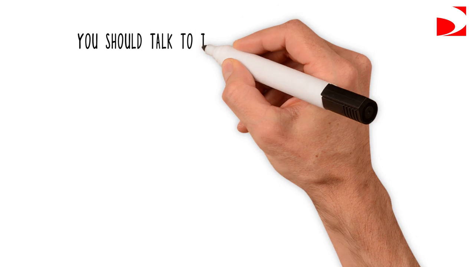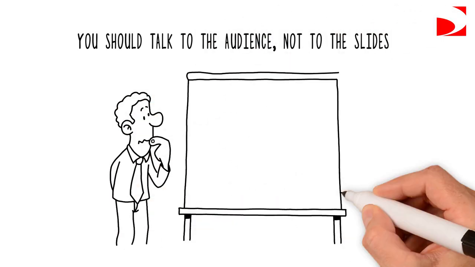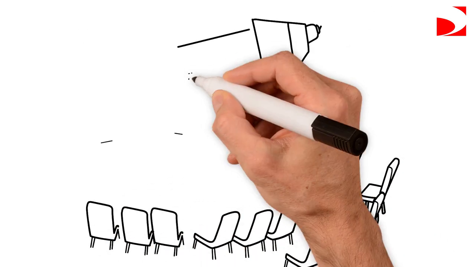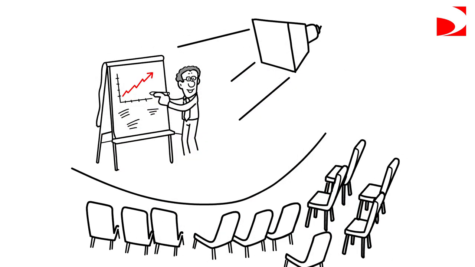Step 3. The main thing to remember is that you should talk to the audience, not to the slides. Rehearse and learn the talk well enough that you don't have to read. Go early to the room and check the layout, the stage, the lighting. Visualize yourself giving the presentation there. Starting strong will make you relaxed and your audience engaged.